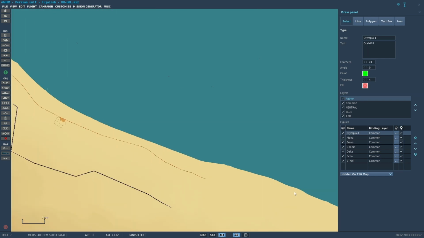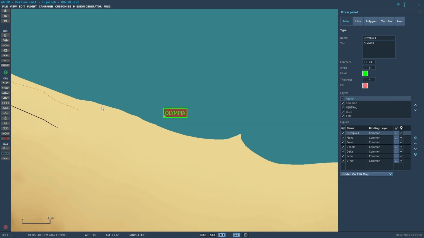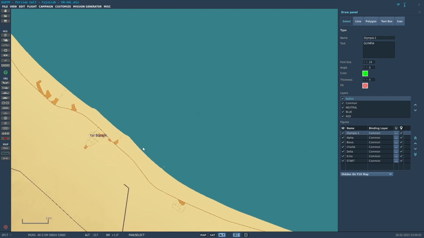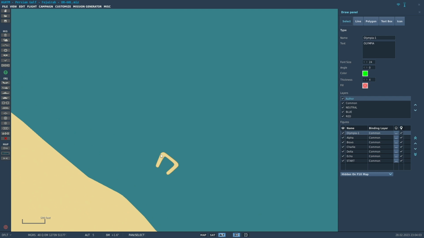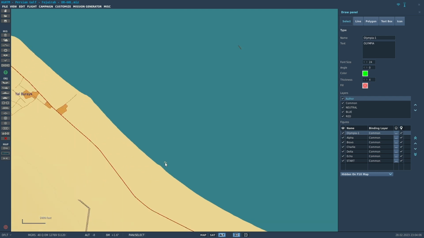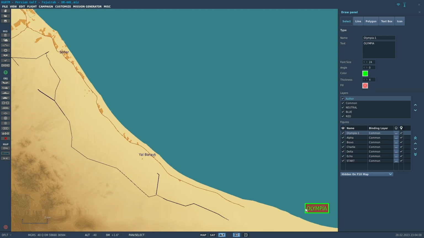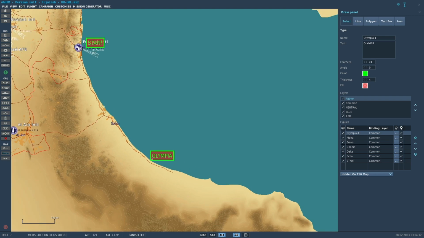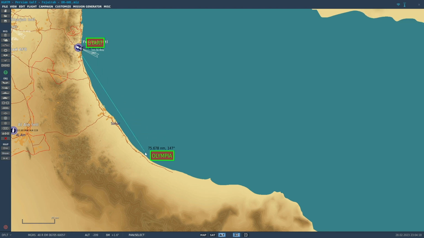destination, and if we zoom in down here, we can see there is a little area right here, this little horseshoe that we're going to use as a VFR point for our mission. So I'm just going to move this over here just so I don't lose track of where it is. And we can see that from here to here, if we turn the Draw tab off, is approximately 82 nautical miles, roughly right in the ballpark of what we typically do for these types of missions.